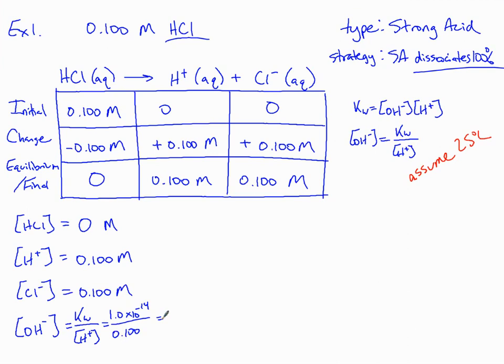And so when we put this into our calculator, or really you could do it without a calculator. I'll show you how, because AP will probably make you do this on multiple choice. 1 times 0.1 is really 1 times 10 to the negative first. And so 1 over 1, just 1, times 10 to the, so we got negative 14, we're dividing, so we're going to subtract. Negative 14 minus negative 1. And so it's 1 times 10 to the minus 13.